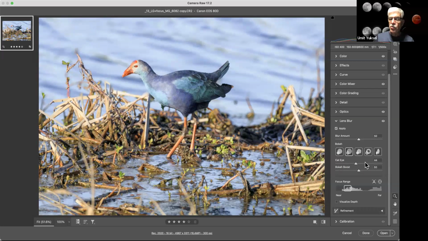It can be from 0 to 100%. You can use donuts if you like the view of a telescope or a mirror lens. There are all possibilities here to adjust different adjustments. Any question on the lens blur?